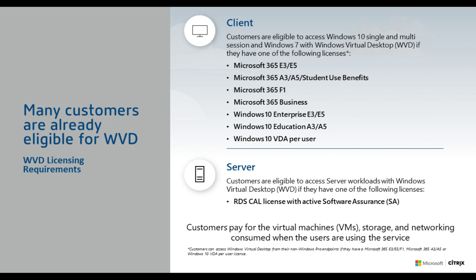And then the alternate is if we're doing it through a server-based image, then we have to have that Remote Desktop Services CAL with active software assurance. And if you have either one of those sets, then we can do those deployments and bring the power of this partnership through to you with Azure as the compute on the backside.